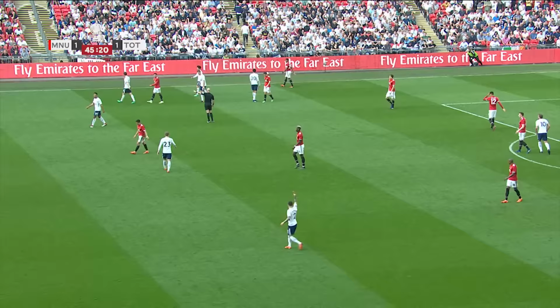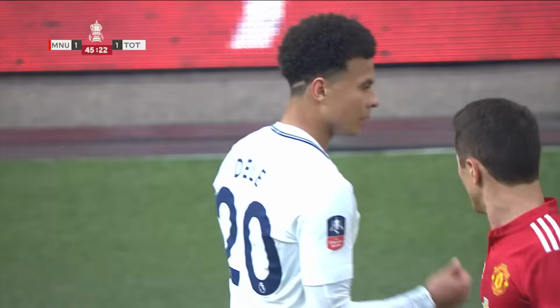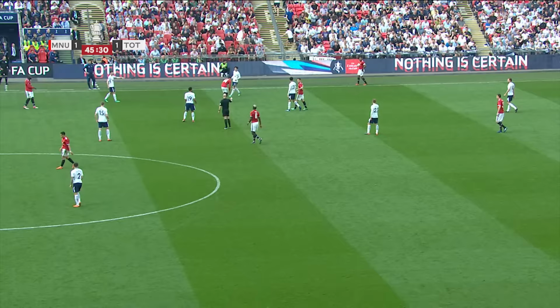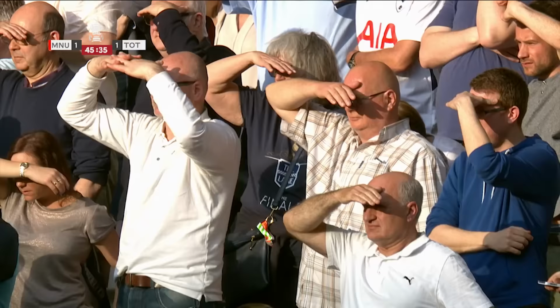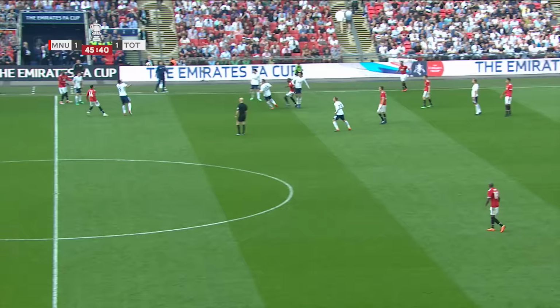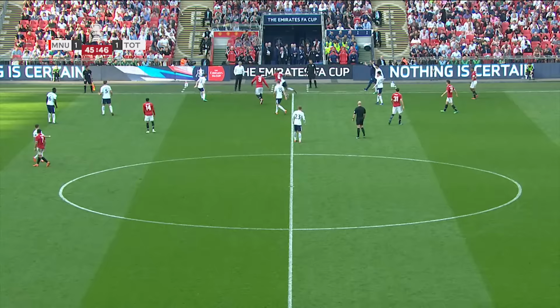Kevin Friend, the fourth official, would have had one ear on a result coming in earlier today from the Championship. He supports a team down there. I'm not allowed to say which one it is, but I can tell you it was a high scoring game. Can I guess? You know the one I support. And he was here at Wembley with us the other year, watching on when that team got to the junior final.